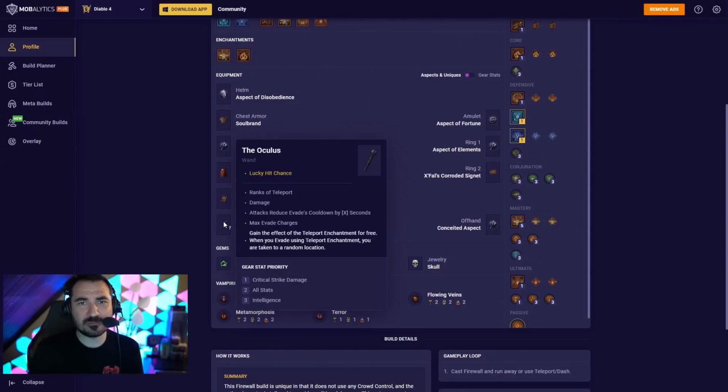Oculus is from the Beast in Ice. And again, can drop otherwise. I actually got one otherwise and like four from Beast in Ice. Beast in Ice really often drops it over a 900 item level, so it's very good. You get the effect of teleport enchantment for free when you use Evade and you go to a random location, so it's kind of upside downside.